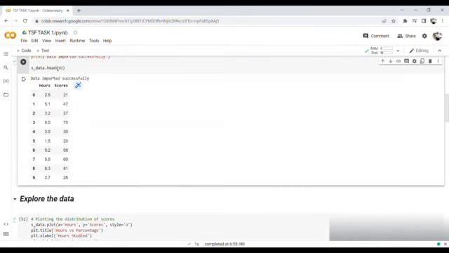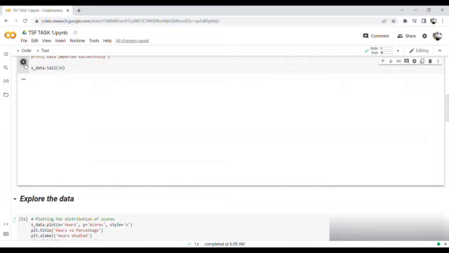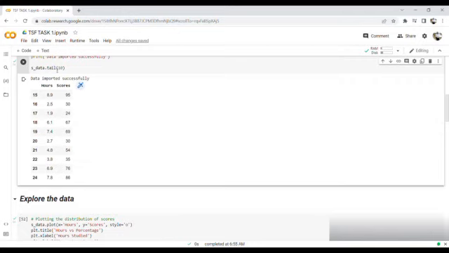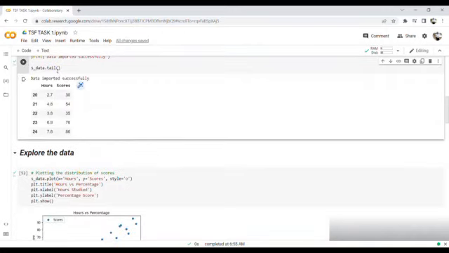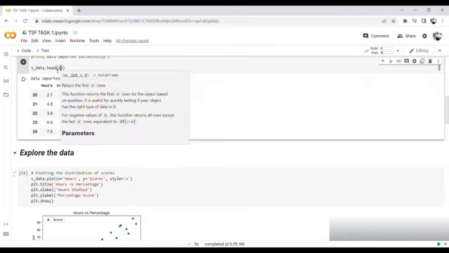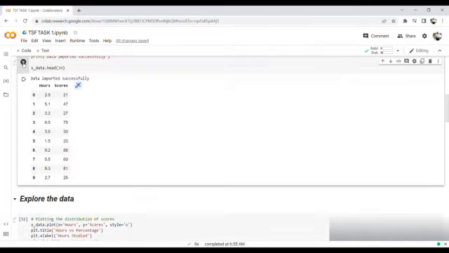So note that if you don't want to see the first rows of your data set, but want to see the last rows, instead of using .head, use .tail. So remove .head and type in the name of our data set .tail. When we run it, we'll see the last 10 rows of our data set. If we don't want to see the last 10, we want to see the last 5, remove 10, run it again, and we'll see the last 5 rows. But for the purpose of this task, let's take it back to .head, also with our 10 in brackets. When we run it again, we'll go back to having our first 10 rows of our data set.